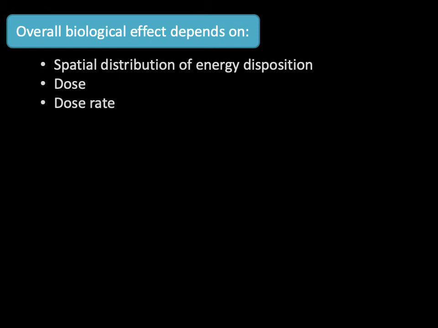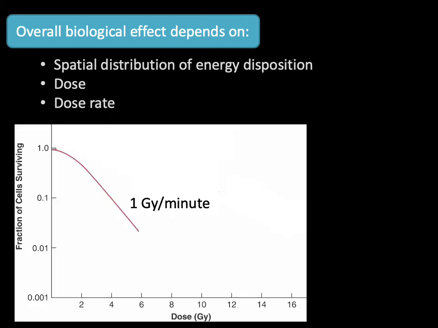Cellular effects also depend on the dose rate. If cells are exposed to radiation over a matter of milliseconds or seconds, the effect is very different than if this same dose is spread out over minutes, hours, or days. This graph shows the fraction of surviving cells as a function of dose, shown here in gray. When dose rates are below around 0.1 gray per hour, or 100 milligray per hour, there's a repair of cellular damage during the irradiation. So we can see that this plays a substantial role in cell survival.